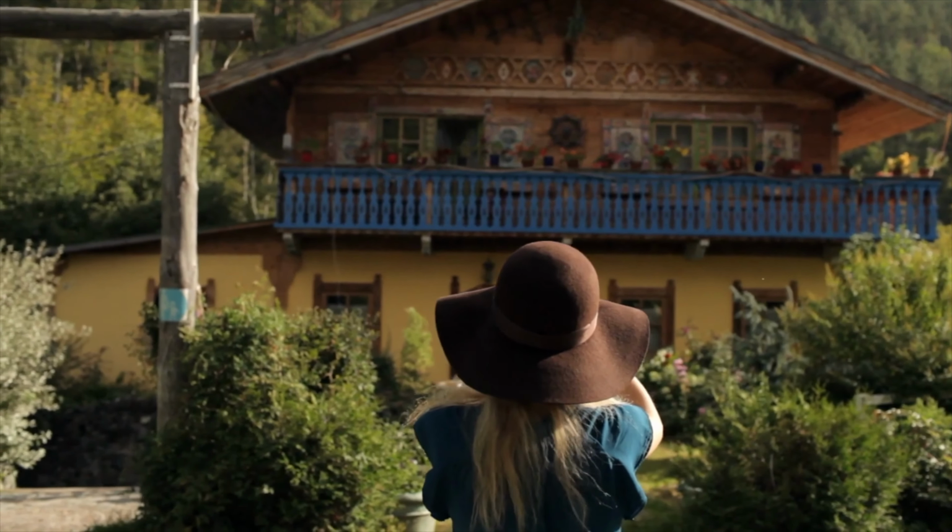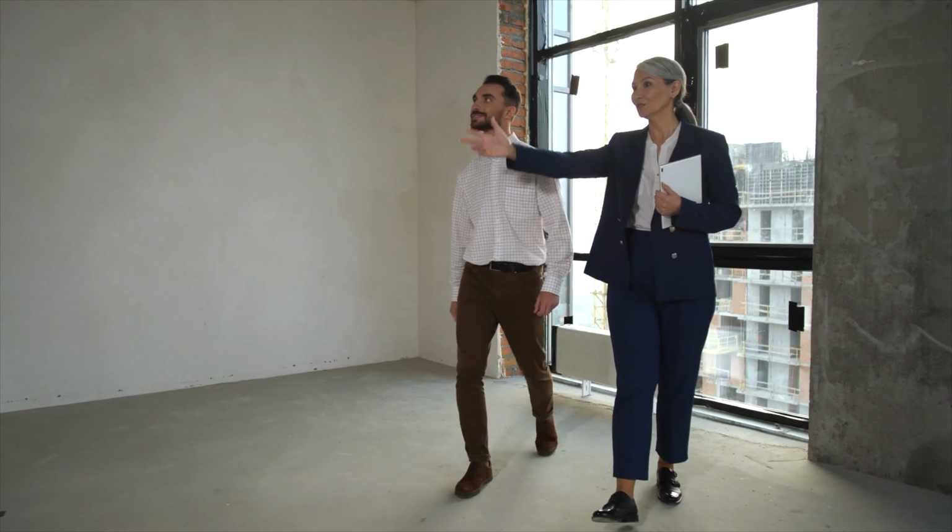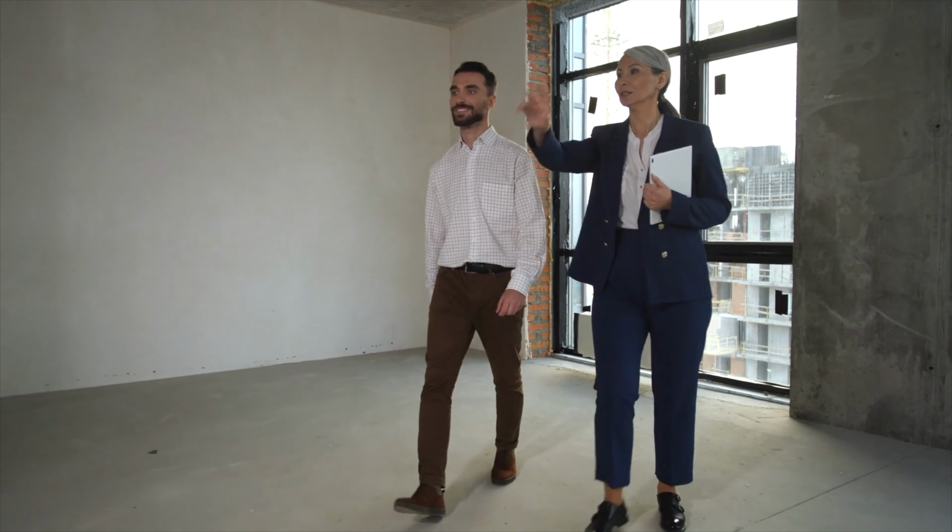So don't be afraid to take photos and film. And obviously, if the agent's not there, just let them know I've just taken a film because I want to speak to my builder about this later on. If anything, it shows that you're a serious buyer and you've got serious credibility, and it shows professionalism because you're actually considering this property. And that will subconsciously go into their head, and they'll know that you're a serious buyer.